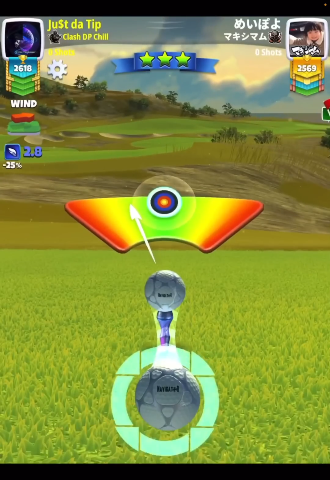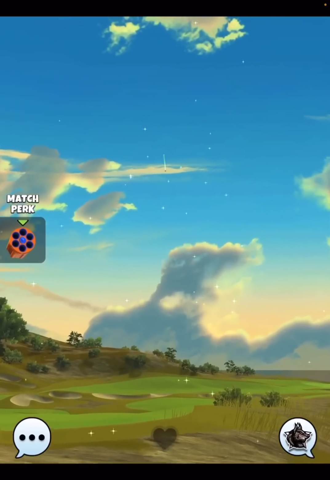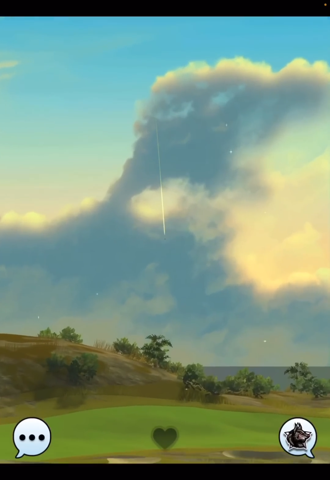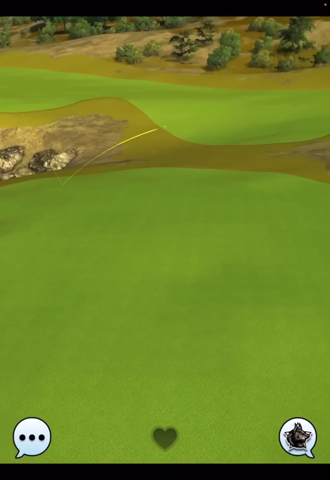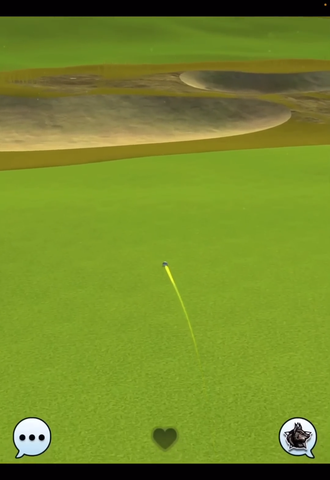You're going to notice here I'm using a little bit of overpower as well. Not a lot at all. This is just a very, very small click of overpower. I just want to make sure that on my second bounce here, I don't clip the rough and that I roll out here onto the fairway.